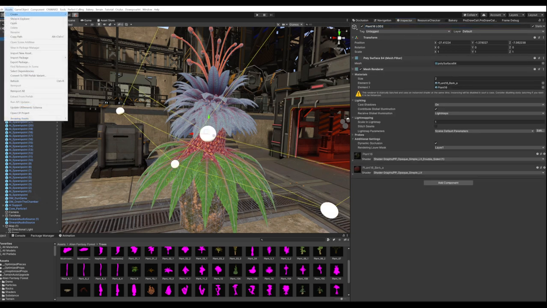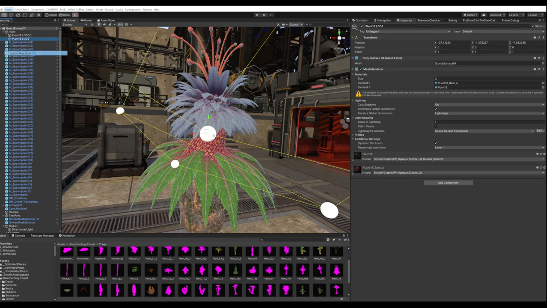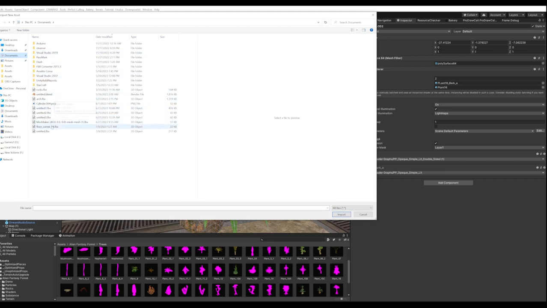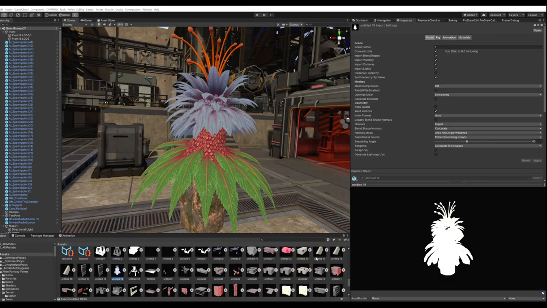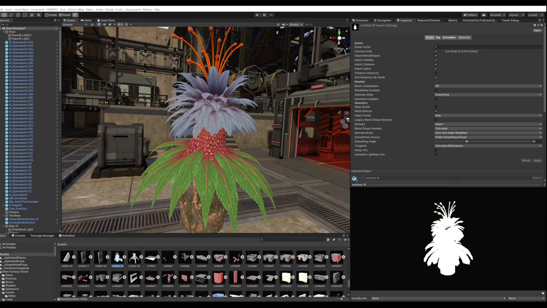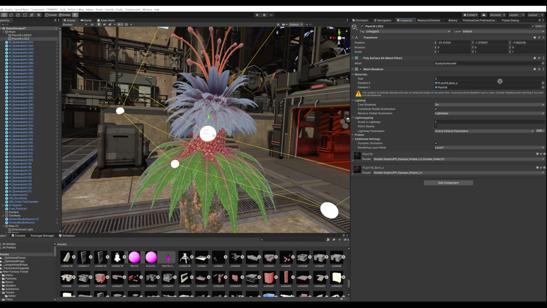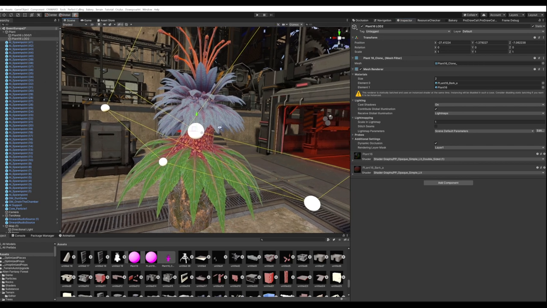Next, we're going to go Assets, Import New Asset. Go to Documents, and we'll do the one that we just exported. I called it Untitled, if you remember. That adds this to my project view, which is just the import settings. You can click the expand here, and you can see that you have the mesh. So I'm going to click the LOD2 and then drag the mesh into the mesh filter. And now that object has that new mesh.